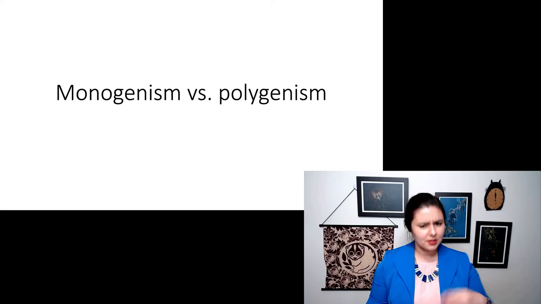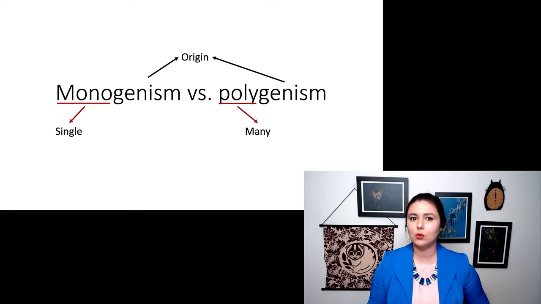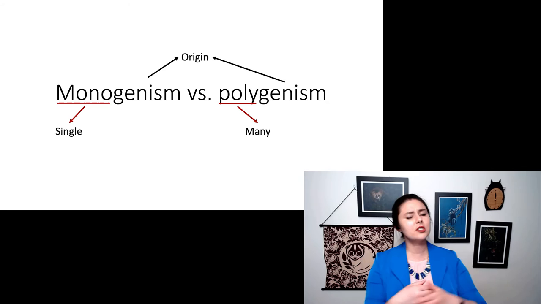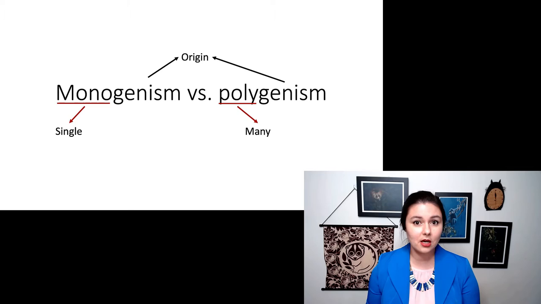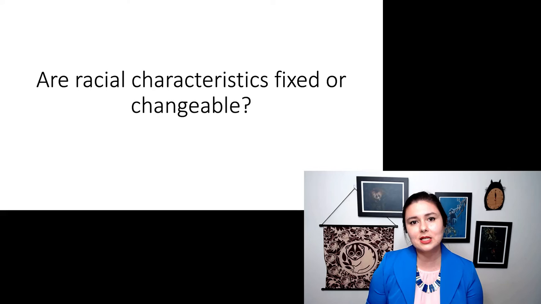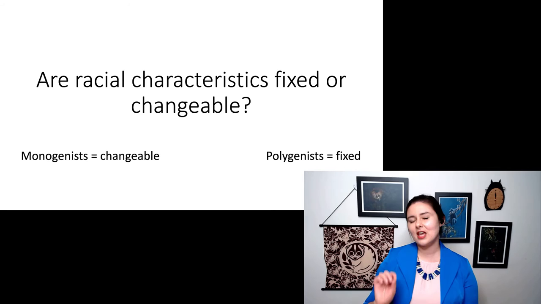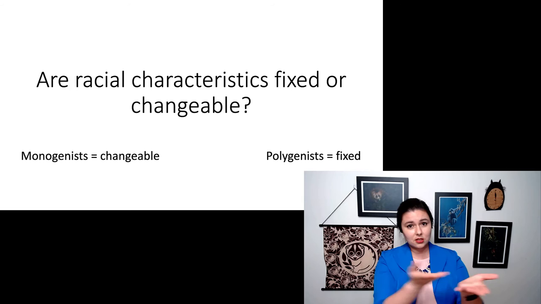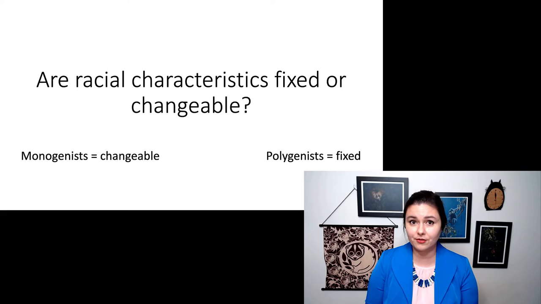One of the debates when people are trying to figure out how many different groups of humans there are and what we should name them are the idea of monogenism and polygenism. So let's break down these words: mono is one, poly is many, genism is origin. So this means people are arguing, are there many origins of humans or is there a single origin for humans? What the implications of this debate are, people are trying to figure out, are these racial characteristics that we're seeing fixed or are they changeable? The monogenists, if they are arguing there's a single origin for humans and yet we're seeing a really big variety, so they would argue that these characteristics are changeable because we had to have a change from this single origin into the wide variety we see today. Polygenists argue that these characteristics are fixed. So there are multiple independent origins of each group and that these characteristics we see are not changing. And you can see depending on which camp you choose there are political and very racist ramifications for how we can talk about different groups.